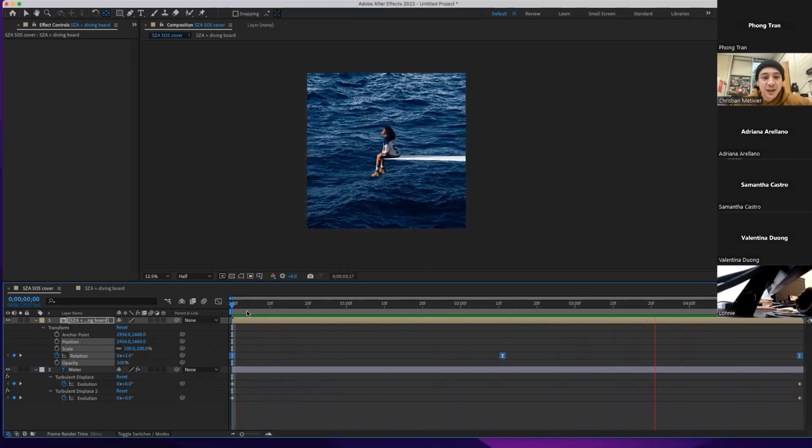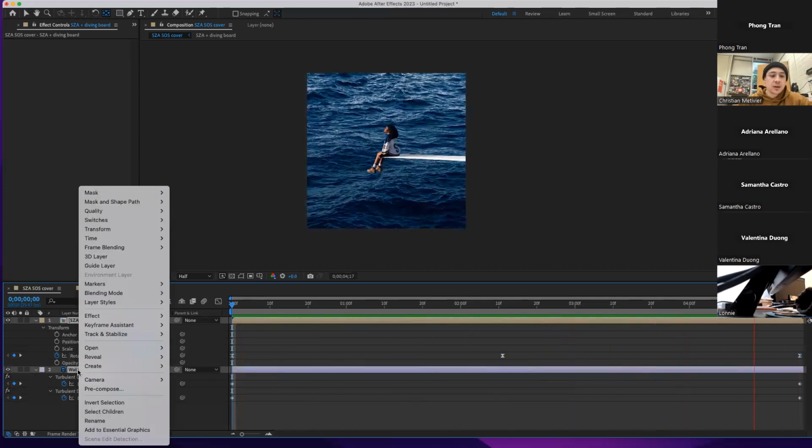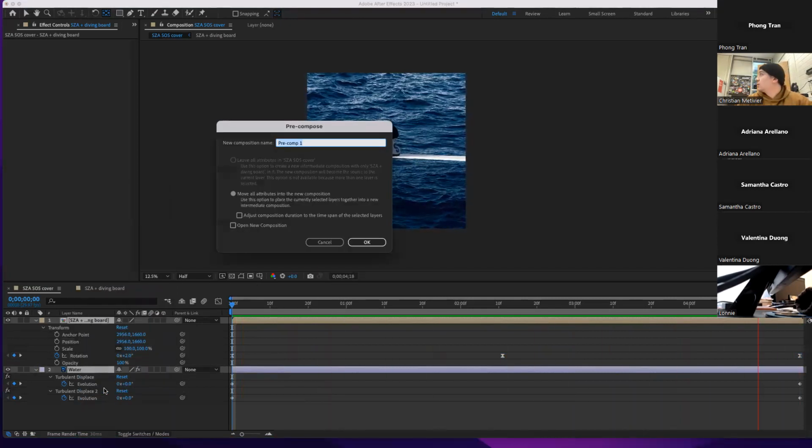So yeah. As of now, a lot of people will kind of consider this completed, but what I like to do is add a little bit more pizzazz to it. So what I'm going to do is I'm actually going to make another pre-comp layer, and I'm going to make sure both of these layers here are selected, and I'm going to right click, and I'm going to press pre-compose. Okay, so I'm going to name this layer, I'm going to say final, because we all love the word final, right? Final animation.